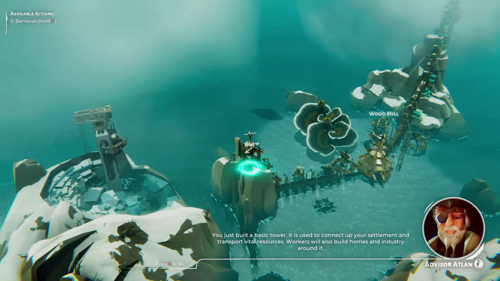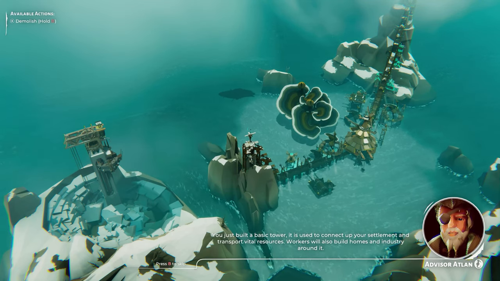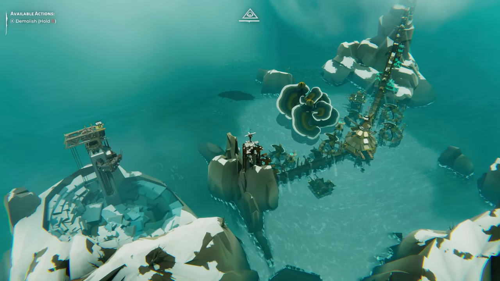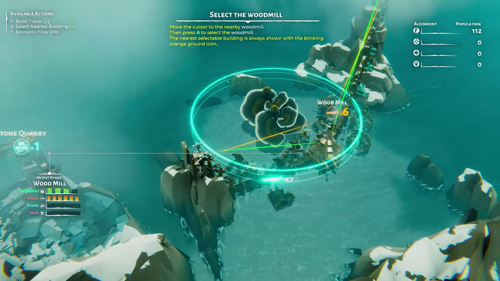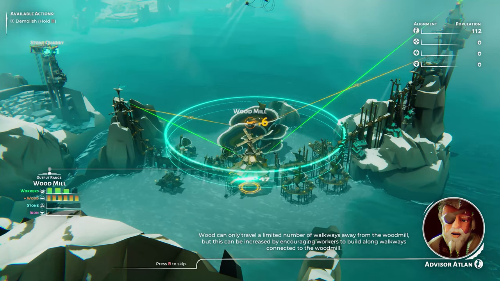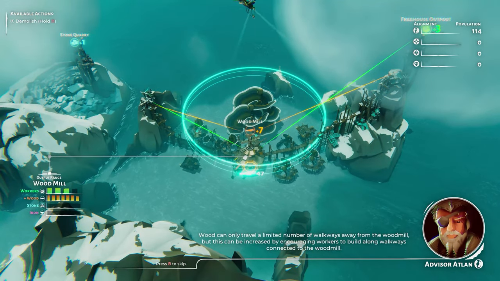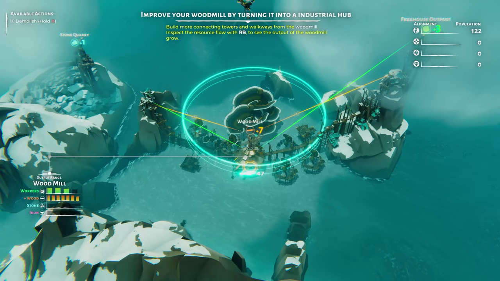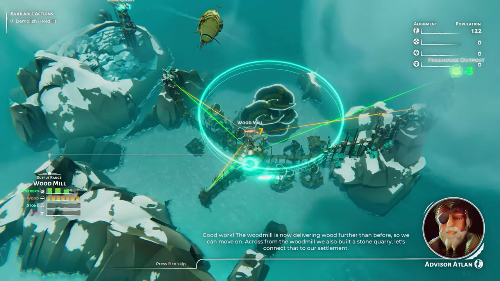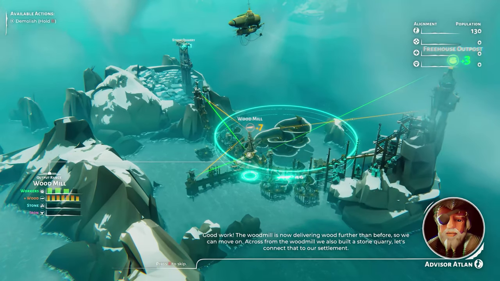You just built a basic tower. It is used to connect up your settlement and transport vital resources. Workers will also build homes and industry around it. Wood can only travel a limited number of walkways away from the woodmill, but this can be increased by encouraging workers to build along walkways connected to the woodmill. Good work. The woodmill is now delivering wood further than before, so we can move on.